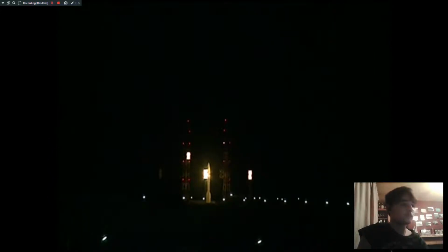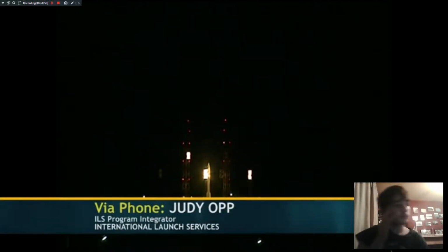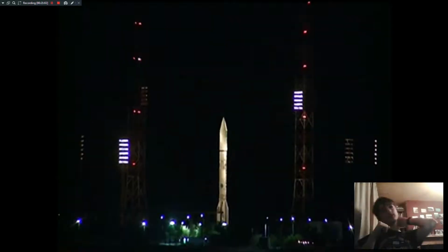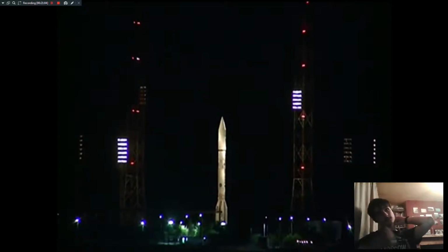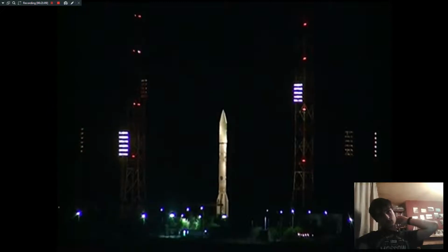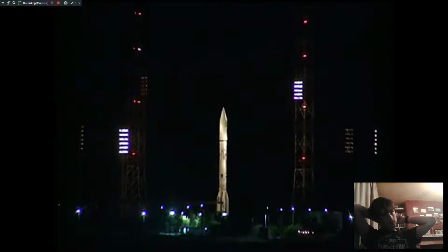It's a beautiful evening here, and the moon is out. The critical SSL team members and the customer personnel are in the control room, monitoring the health of the satellite. Russ Paitula, the ILS program director, is with the Khrunichev team in the launch bunker. I'm in the communication room, providing real-time updates to you and the customer on the status of the mission. All of the non-critical team members have been cleared to a safe zone and are now waiting to view the launch.